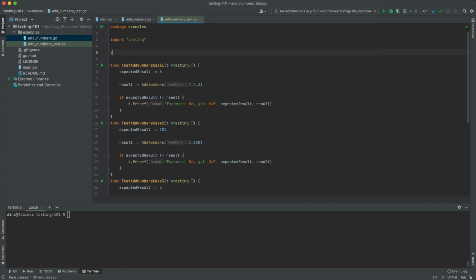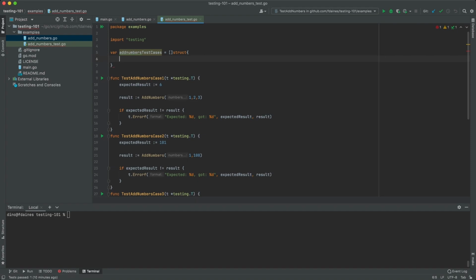We can create using a var, for example, add numbers test cases, and this will be a struct and a slice of a struct.